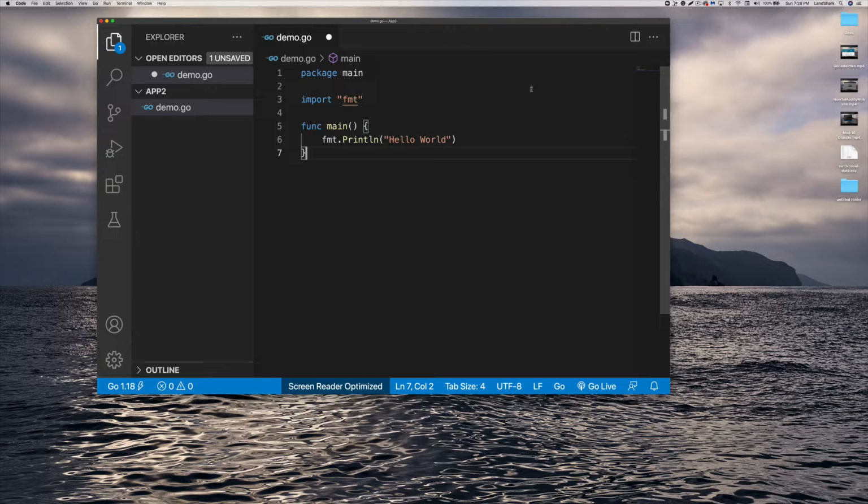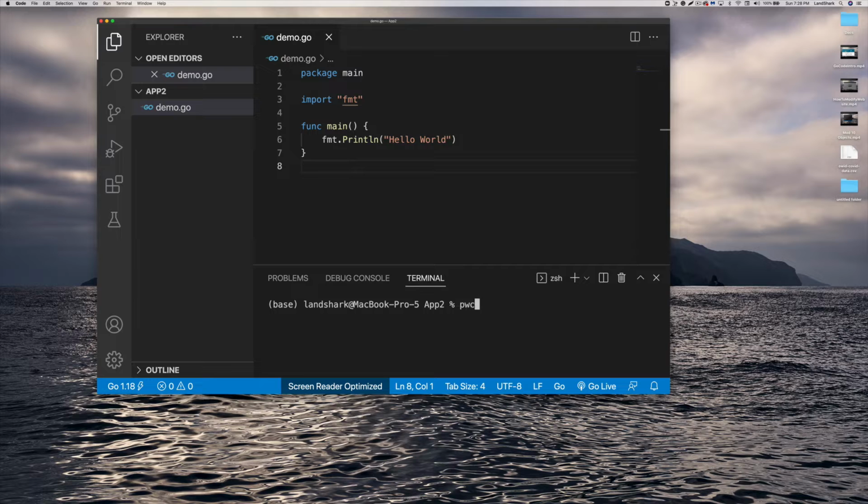Now I'm gonna save this. So we'll come up here and save it. Now, in order to run it, we need to make sure that we can run it. So you have two options. If you're using a PC, I'd recommend using DOS. If you're using this editor, you could use this terminal. If you're using a Mac, you could use terminal. But in this case, I'm gonna click new terminal.